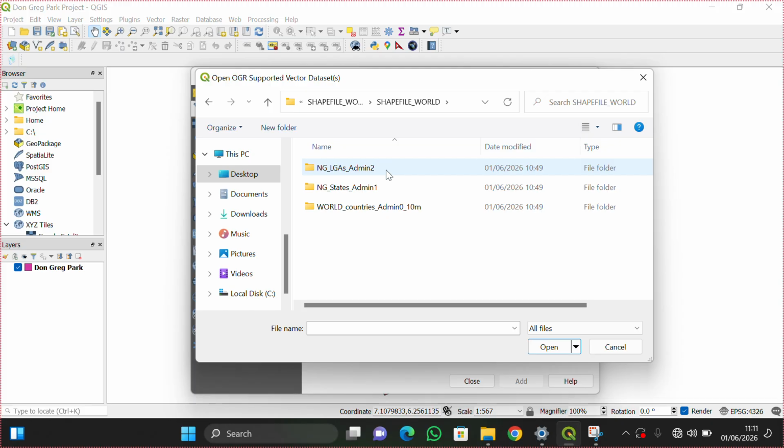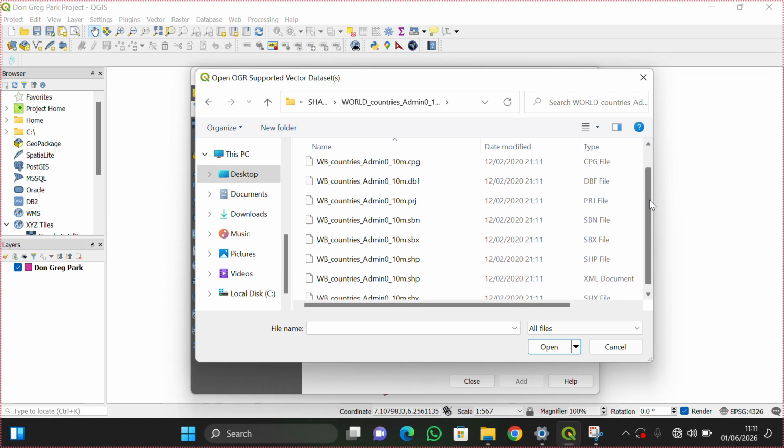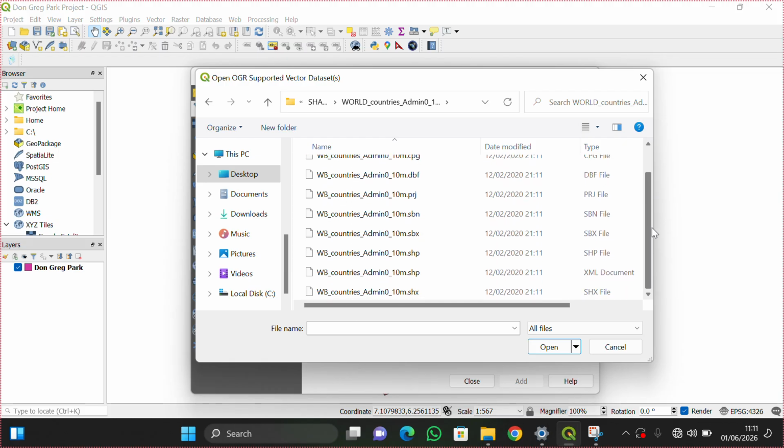So I'm going to admin 0 to look for a shapefile, the file that has the extension SHP. If you look at this one, it has the extension, world, countries, admin 0. You see the extension SHP.